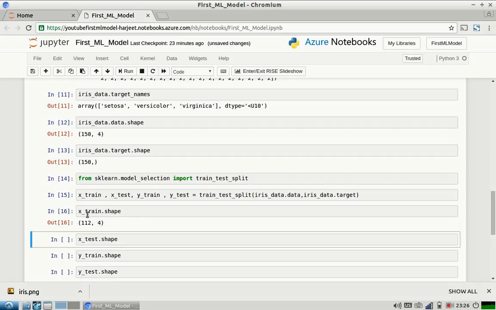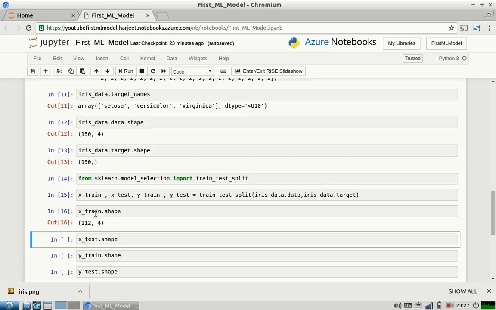In X_train, our input we normally denote as X, and our output we normally denote as y. Now, when we are training our model, we will give it training level input and training level output. So training level input is X_train and training output is y_train.